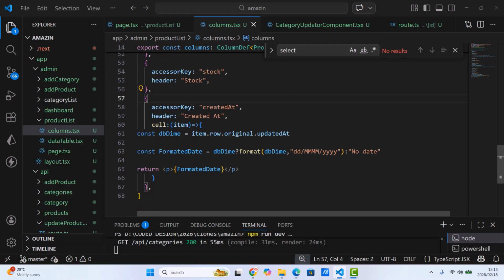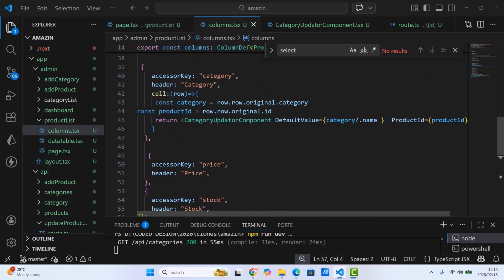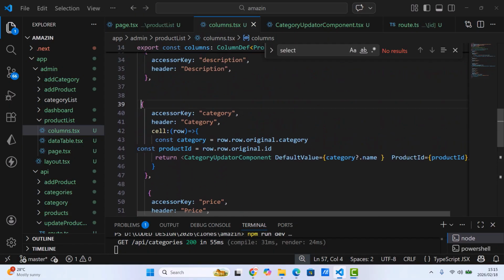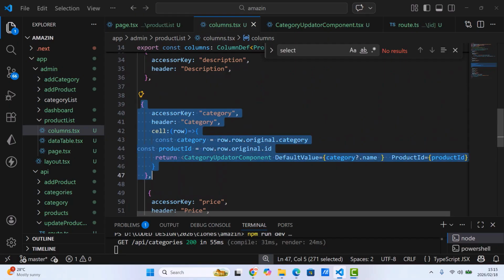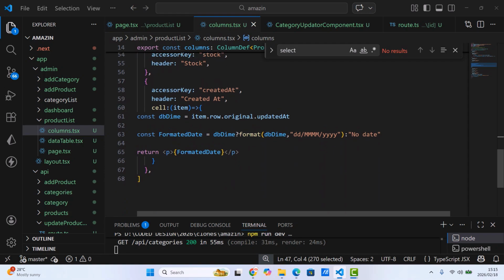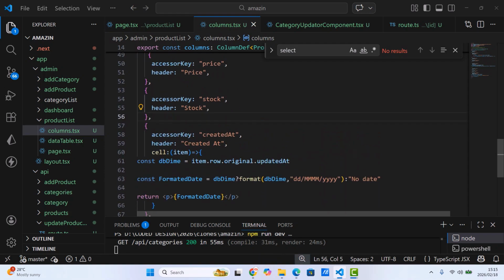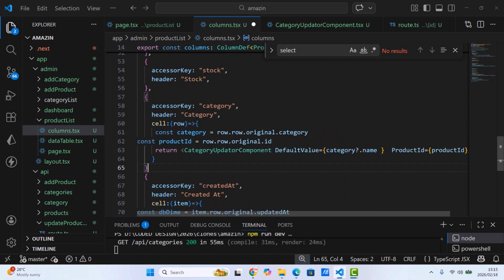So what we want to do here, we want to copy and paste this one, since whatever we're going to do is more or less like this. Copy and paste this somewhere here. And the accessor key, I don't think we really need it.